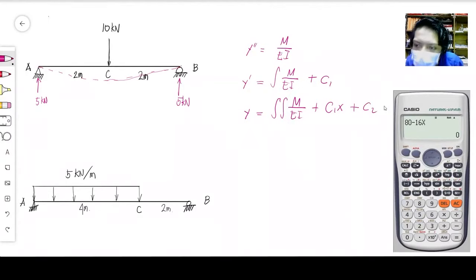This one right here is what we call the deflection. And this one right here is called the rotation, or sometimes called the slope. What does slope mean? When you construct a tangent line at a point to the elastic curve of the deflected beam, the slope is this angle. Later I will explain that, but first let us focus on the deflection because that is our topic for today.